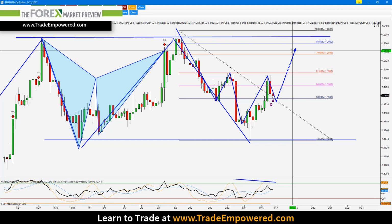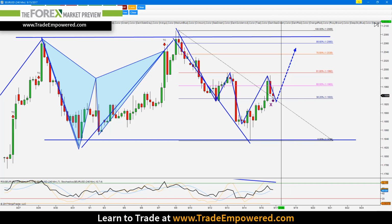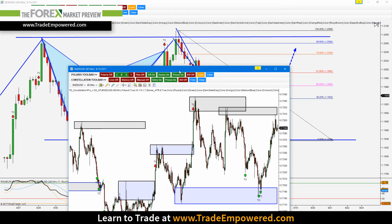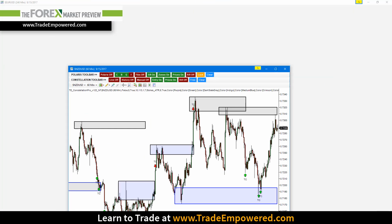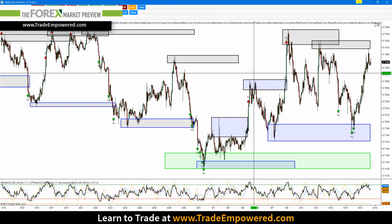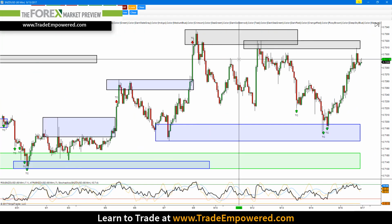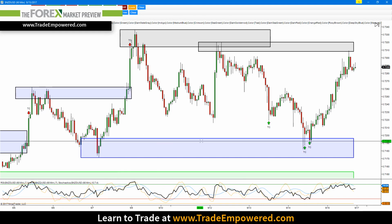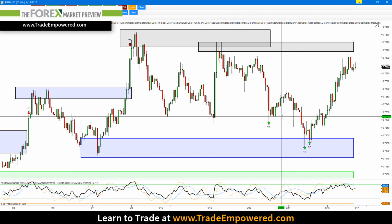Now, another good example, while we're talking about consolidation, is going to come on the New Zealand dollar, because this is actually going to be a perfect example now that I think about it. We look at the Kiwi this week in the market, and to the naked eye here, if I just zoom this out, right? To the naked eye, this looks like a bunch of junk. The market just comes down, it goes up, it kind of chops around, it comes back down. But we actually had a handful of trading opportunities on this pair this week.